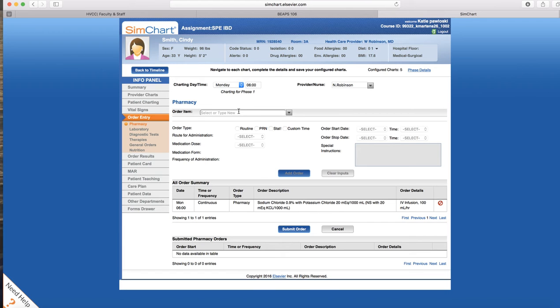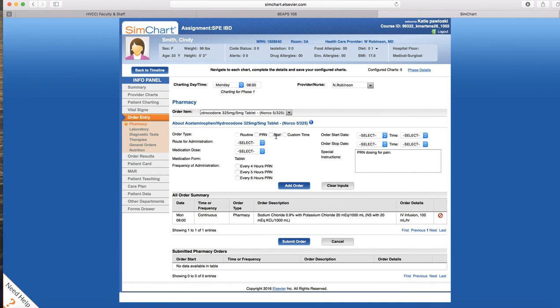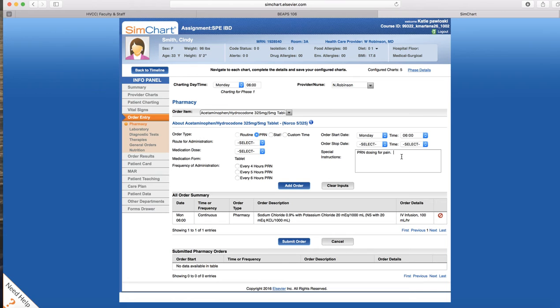My next one is going to be my hydrocodone. I did the 325 5 milligram. So that's my PRN. I'm going to do that again, started on Monday at 6. In my orders here, I can go right into my orders here and put it right there. So I'm going to copy it. And I'm going to put it in here.